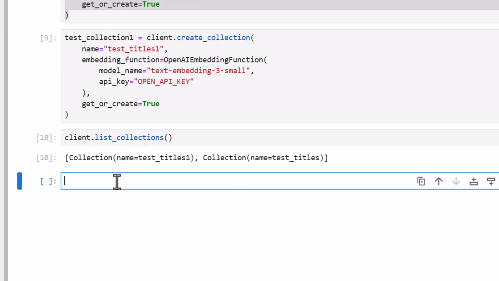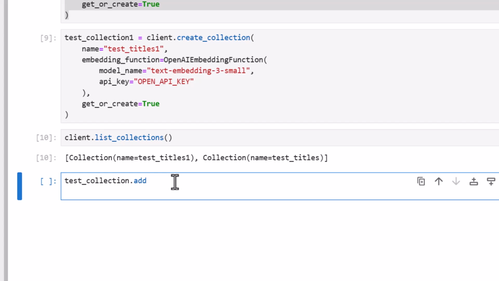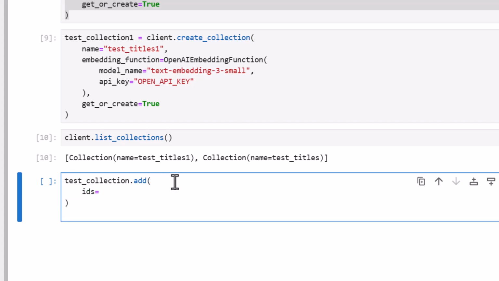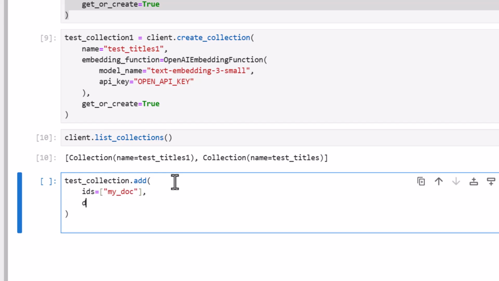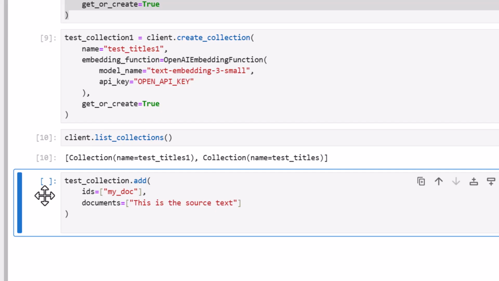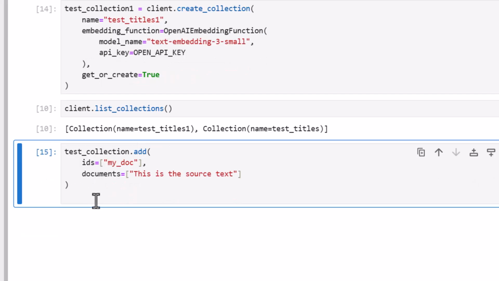To a particular collection we can add documents, which is like inserting rows in a SQL table. We can pick up the collection object, and to that we can apply the add method. Let's say we have to insert only one piece of data. We need to have the ID of the document which we want to insert, and the content of the document, which we need to pass as a list. So let's say this is our document. This is how we can add a document to our collection. On similar lines, we can also add multiple documents simply by adding them in this list.